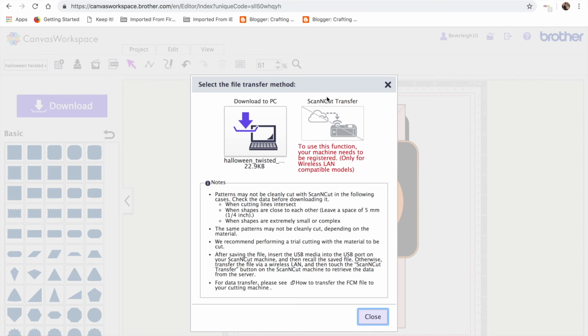And the news is, I'm quite excited because my birthday is coming up, it's on the 10th of October, and my husband's bought me a CM900, so I will have the ability to transfer my files via wireless technology after the 10th of next month. I'm quite looking forward to that, and I'll share with you my first cuts on the new machine. So I hope you're looking forward to that as much as I am. All right.